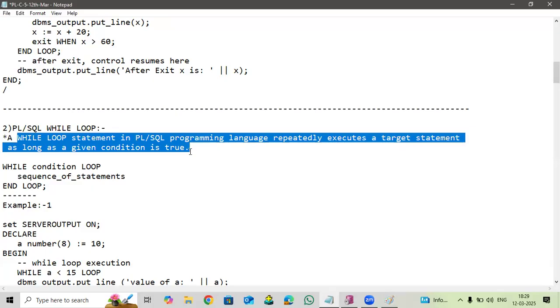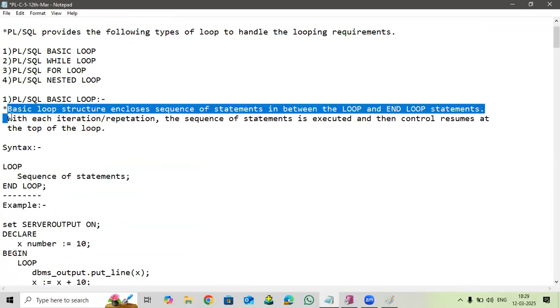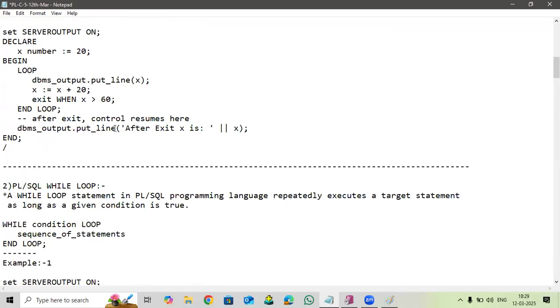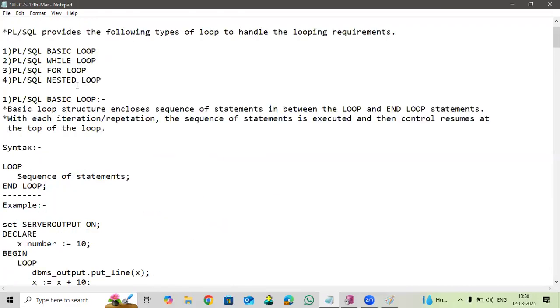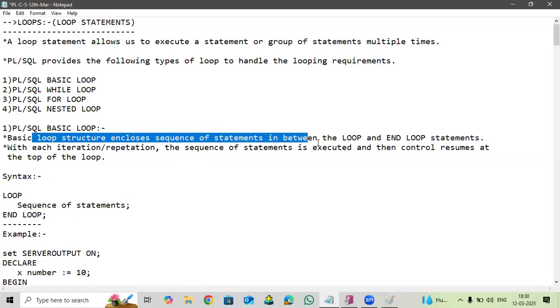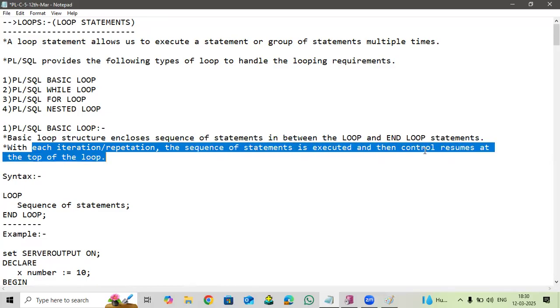See, this is also same as the definition we read with basic loop, but they have given some different line, because the loop itself says to print one statement or a number of statements couple of times. Loop structure encloses a sequence of statements between loop and end loop. With each iteration or repetition, the sequence of statements will be executed and the control resumes at the top of the loop.